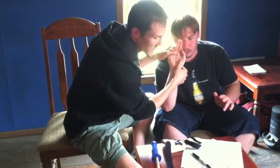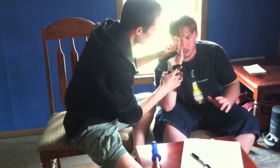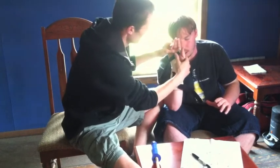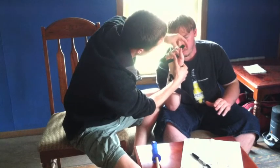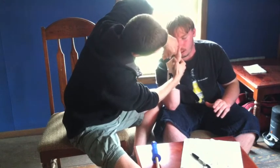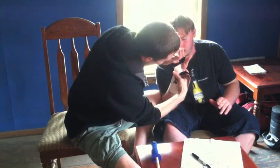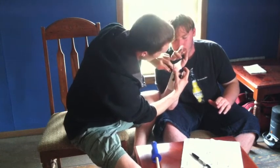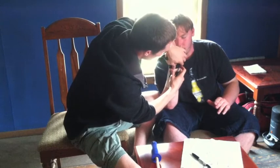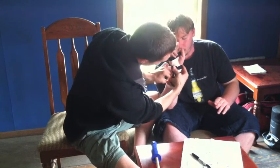So get the hand positioned how we want it here, a little bit more neutral, and also with the fingers extended a bit more. And I found it easiest if we strap up this top part here, if I support the palm right here, the palmar arch. Bring that around because we want it snug here. And this is probably going to be something that Nick will need some help donning or putting on, just from the standpoint that it is pretty snug, and we want it as snug as possible when we're using this.